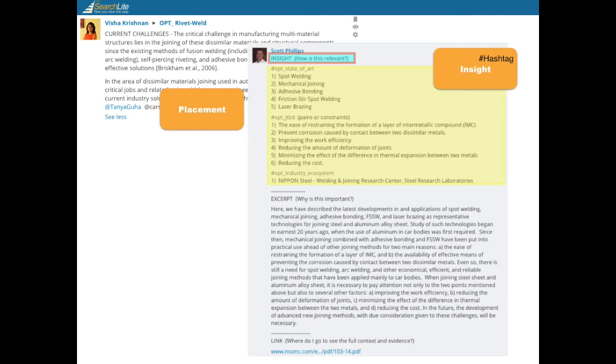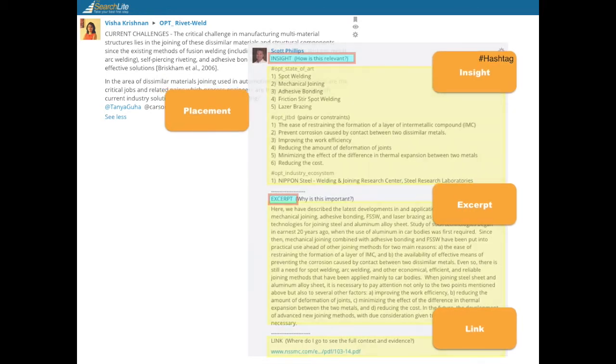The next piece of a good post is the excerpt. That's the E, and the excerpt is what struck you when you first read the article as the most relevant excerpt. This is often a couple of sentences or a paragraph or whatever first caught your attention when you were doing your basic discovery. And then lastly is the link at the bottom here. The link is always important because it gives the Searchlight team or the client the opportunity to trace back to the original evidence and source documents which provoked the insight and the excerpt by the innovator in residence.